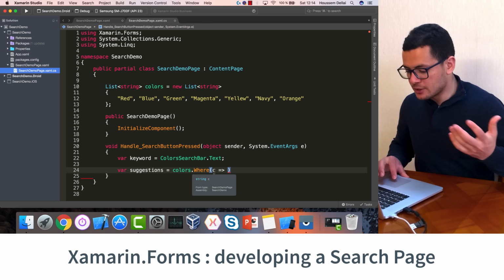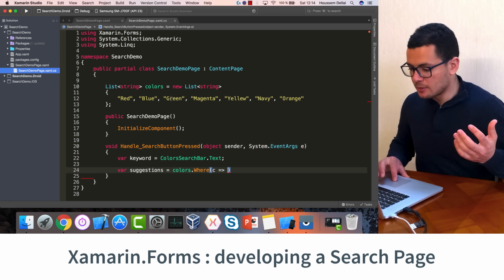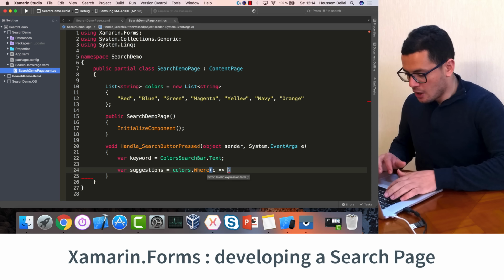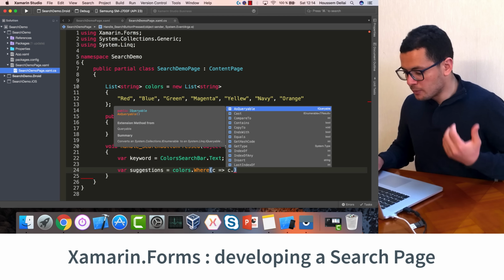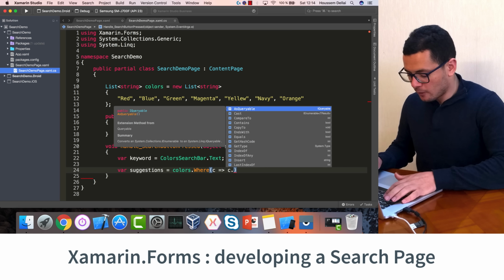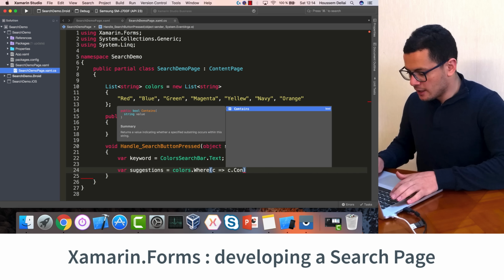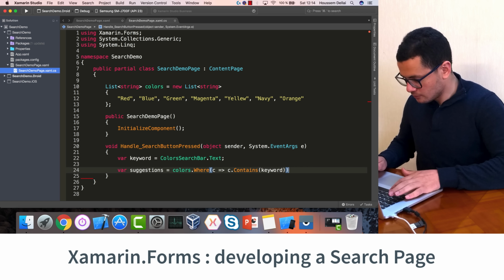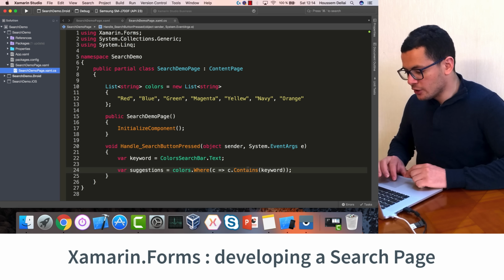You see its type is string, which is the same type as the items inside the colors list. For the c now I'll put my condition, which will be the color that contains the keyword. So now it will return all the colors that contain the keyword inside of them.